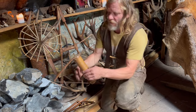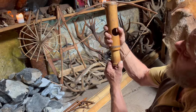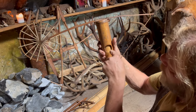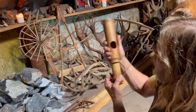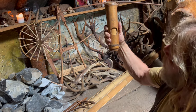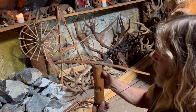Secondly, what I have is something called a decapitator, which is where you're using the science of two tubes that slide in between each other. Once again we have the power system on the top, and this is the decapitation device. There's a little rod of bamboo coming down in the middle, and you put a little tread plate on the bottom — that's where you'd bait this whole thing up. You'd set it like that, arm it, and when something came in and pulled on that trigger — boom. It was a trap like that I made when I was in China trying to catch something like a rat or a snake.